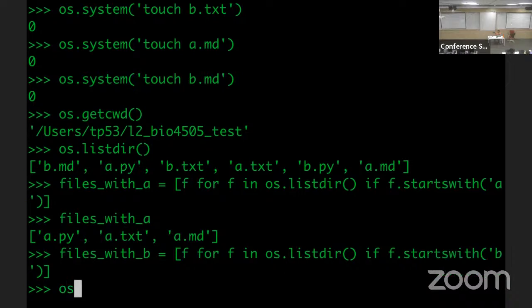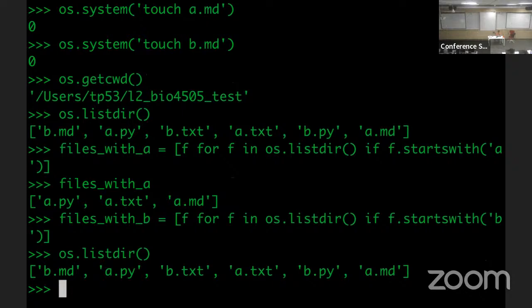So just to reiterate the point, if I do os.listdir, it will list all the 6 files, right? The output of this is a list with 6 files, right? So as you iterate through this, the iterating variable I'm calling f.